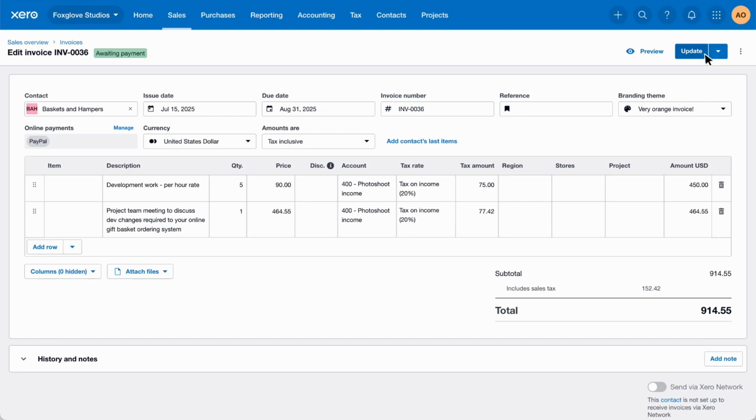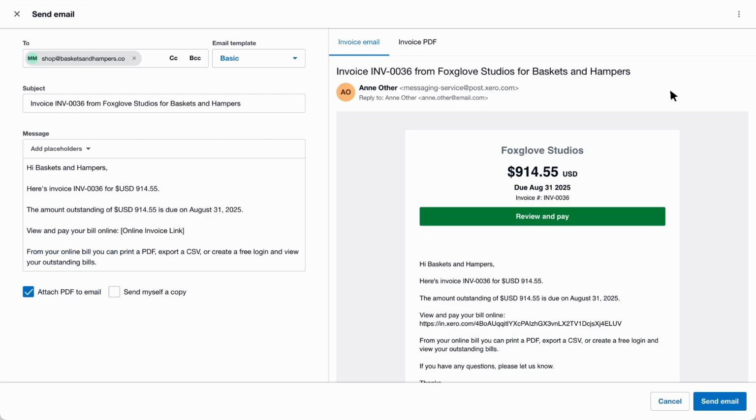If you've previously downloaded a PDF, get the new version by clicking the Update drop-down and selecting Print PDF. Select Email to update your customer of the changes to the invoice. Indicate the changes in the message field and click Send Email to notify them.